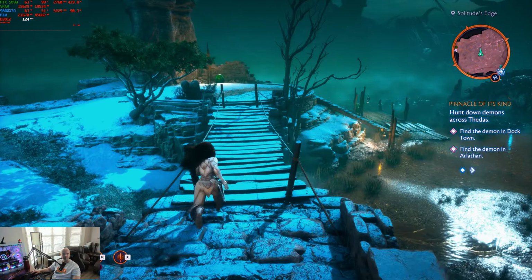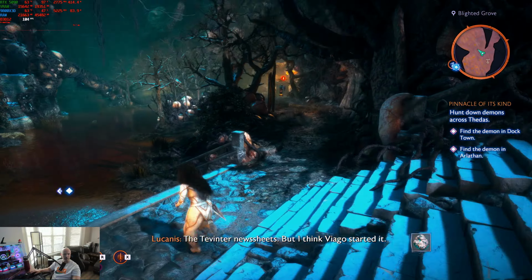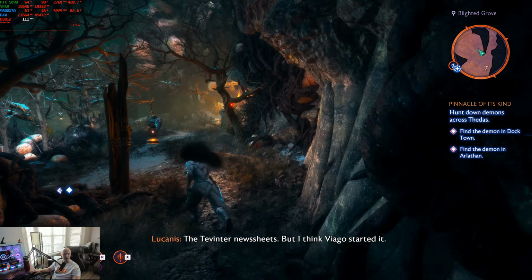I think the Division 2 was like that, where if you come across enemies above your level, it's hard to take them down. Rook and Dracarys both come from the Crows? Yes, but I was never as famous as the demon of Virantium. Rook, however did you come by that name before you met Spite? The Tevinter news sheets, but I think Viago started it.